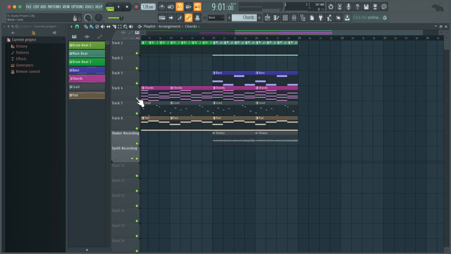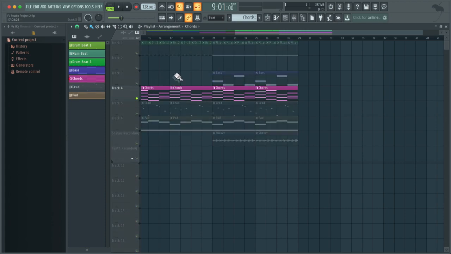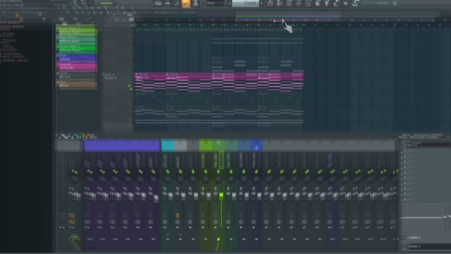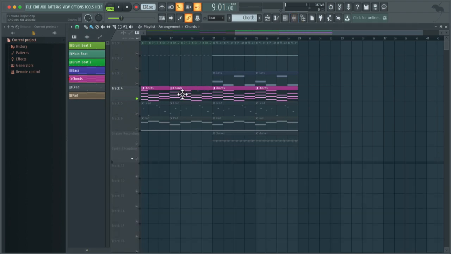I'm just going to right-click on this track 4, which will then solo this track. This is different to soloing in the mixer. As you can see, every channel in the mixer is active. This is a good way if you just want to hear what's going on one of the tracks. So I'm just going to listen from bar 21. Okay, that's absolutely fine, but in the next section of the song, I would like a different chord pattern.